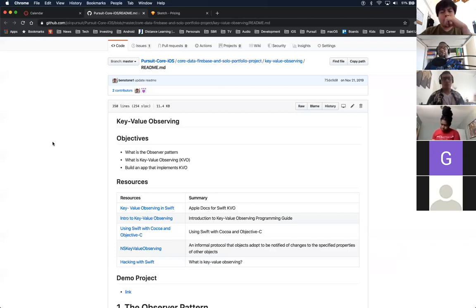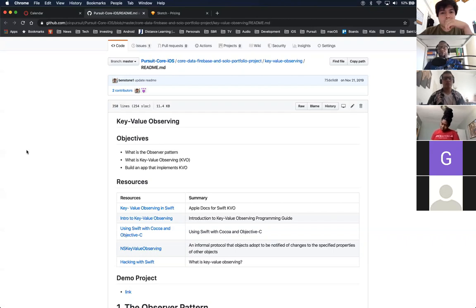Again, that's Notification Center. We saw that when we dealt with keyboard handling back in Unit 4. But today we'll take a look at a different observer pattern. We'll be talking about key value observing, known as KVO, right? So the objectives of the day are to get familiar with how to set up an object to listen, how to set an object to notify other objects about changes, and how to set up an object that's listening for those changes on KVO.